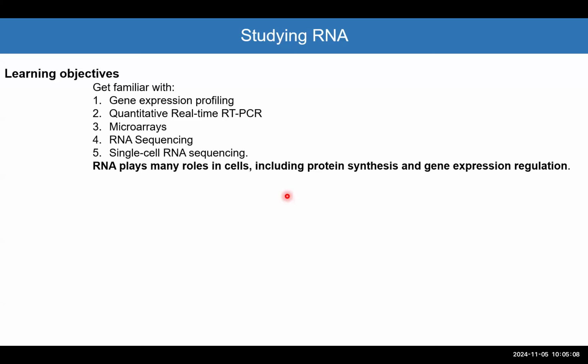One of them is that it's the mediator between DNA and protein, so it's playing a role in the protein synthesis, and therefore expression of certain genes. So it can be regulated by RNA. It can be transmitted to proteins by the translation process. So module 11 is important for you to recall most of these processes.